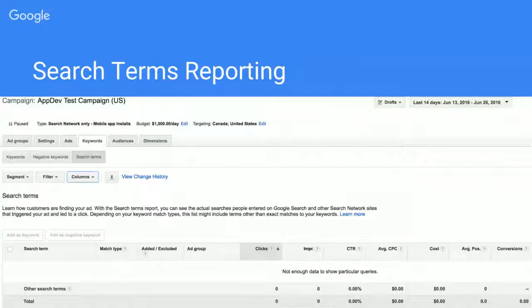So if you're doing any kind of analysis, this is where you get to have a lot of flexibility of what you want to do. You can use this report to say, let's look at all the search terms and keywords that drove a lot of impressions and clicks, but maybe a very low number of conversions, or maybe even a high cost per install or conversion, right? So by looking at this view, you can actually start doing those types of analyses and further optimizing your search campaign. And this is a really common strategy that a lot of more savvy search advertisers do, especially because search is a very, very powerful network.